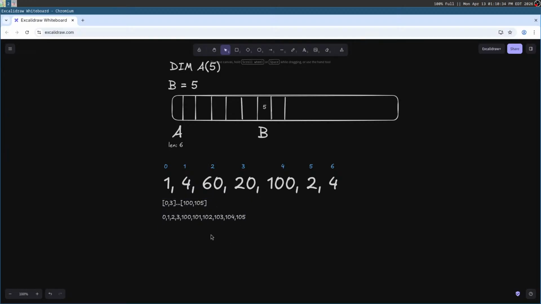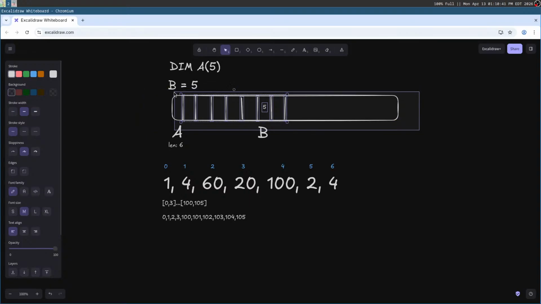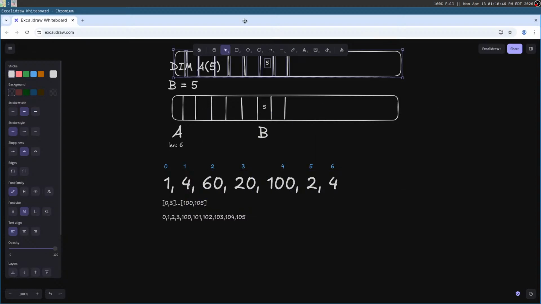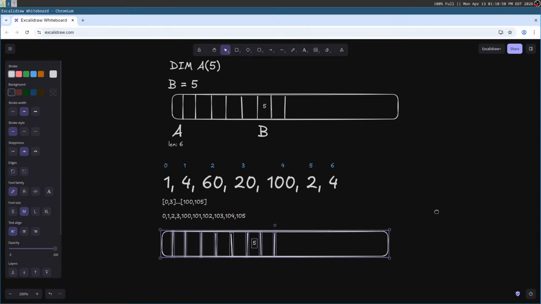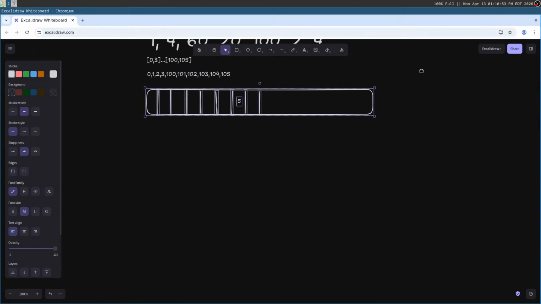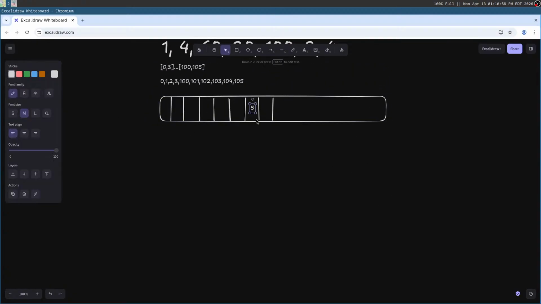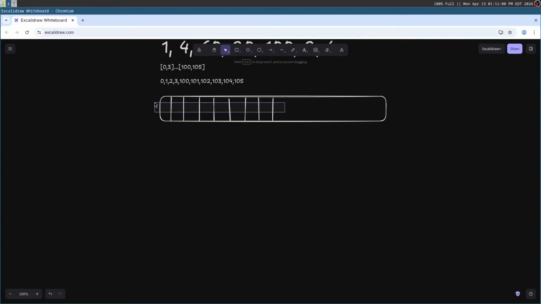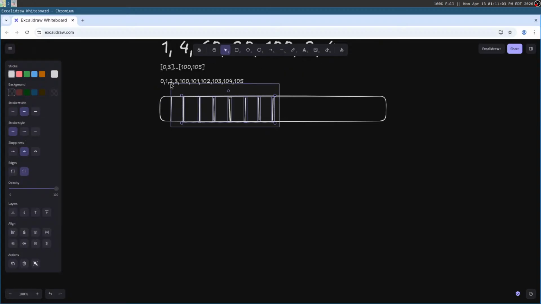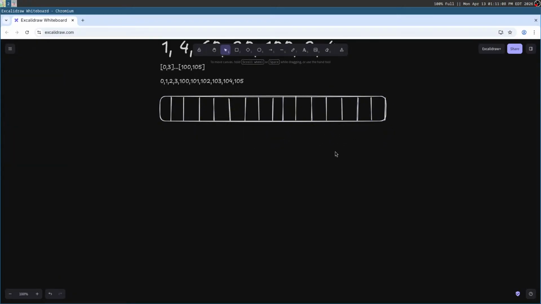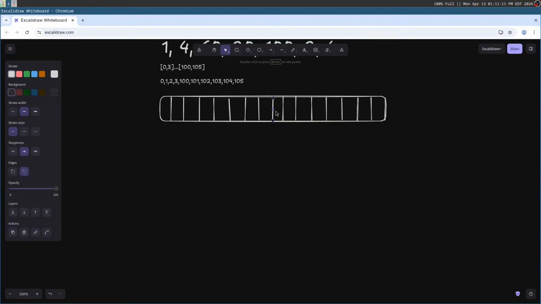One way we could do it is just declare a huge array, right? So let me grab my little memory thing here, copy, paste, move it down here. So we could just declare a massive array. Let me copy all these. Come on, there we go. All right, so we could just make the array bigger.